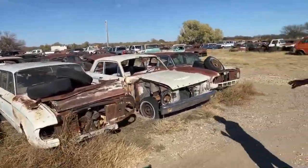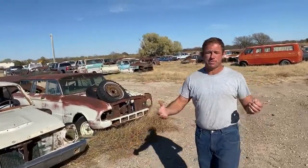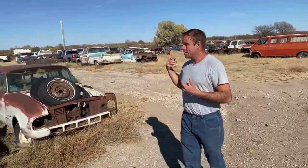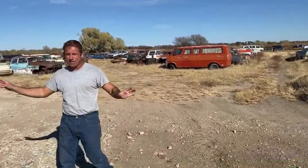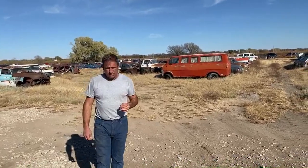We're going to cut off through this way, and this whole middle area is a mismatch. Everything back in here over the last year, a lot of the cars from Dad's place, was a dumping ground. So this over here is going to be a little bit of anything and everything as we work through. 292 Y blocks? I probably got some, nothing I know anything about.